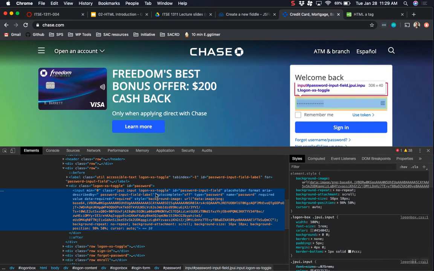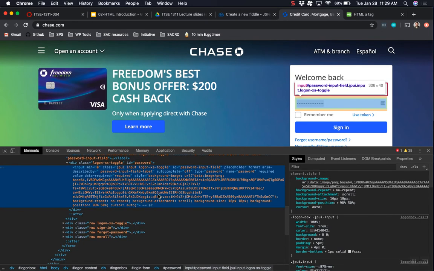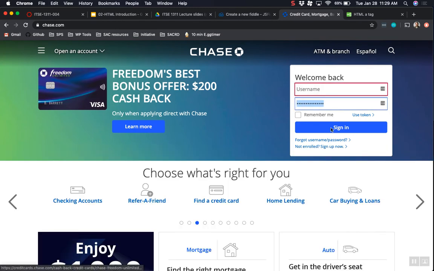And I don't know if you can see that, but right here, in this content here, somewhere is the secret password I typed. Okay, so just because it's being masked here doesn't mean it's hidden.